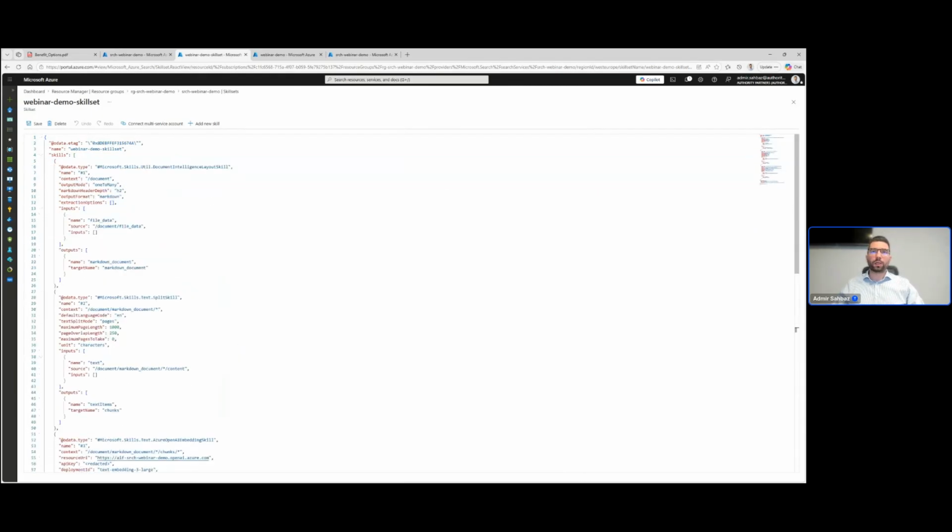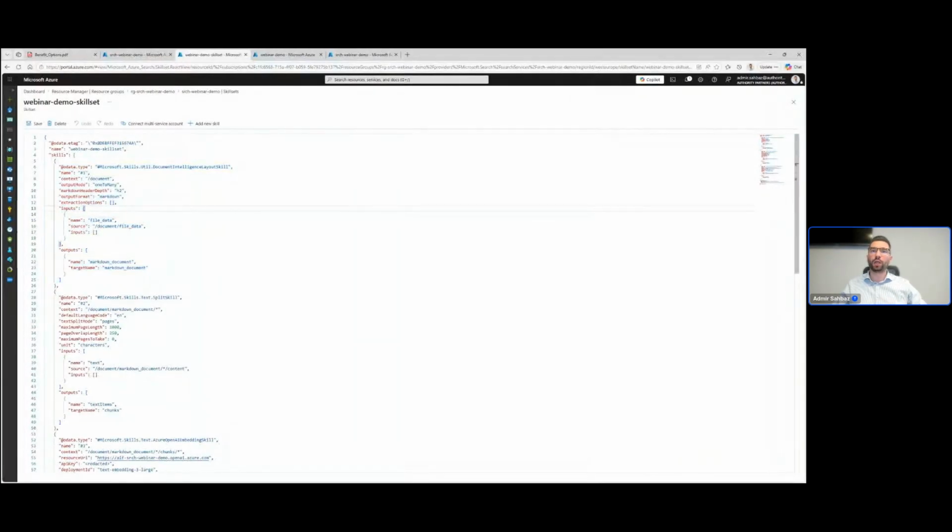So again, as you can see, everything here is declarative. It's just a JSON object. There is no procedural logic because we are only using built-in skills. All we need to do is simply configure skills that are already built into Azure AI Search. There is obviously a possibility to write some custom logic. If you want to write custom skills, that's also possible, but it's out of scope of our talk today. It's just good to mention that it's possible. But technically, using only built-in skills, you don't have to write code. All you need to do is configure existing built-in skills.